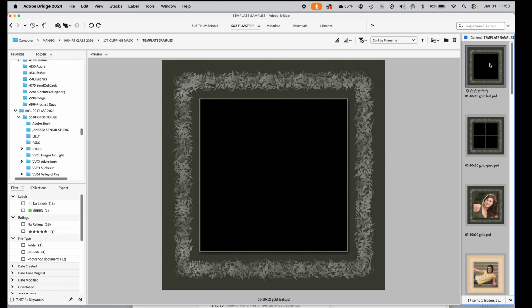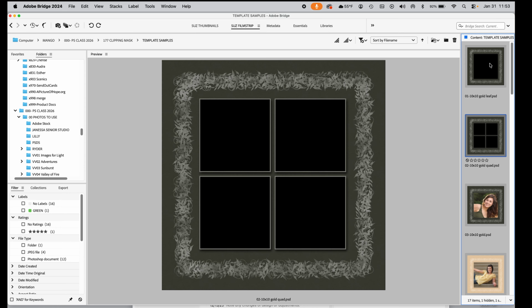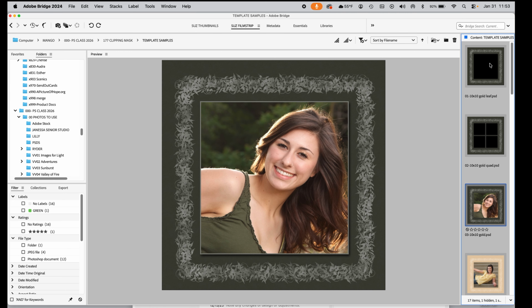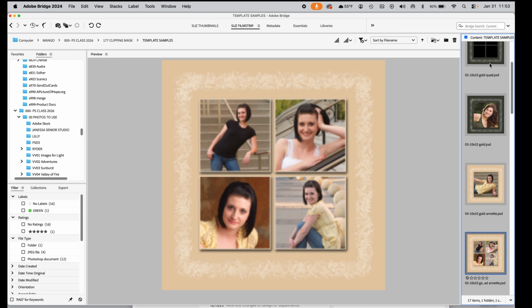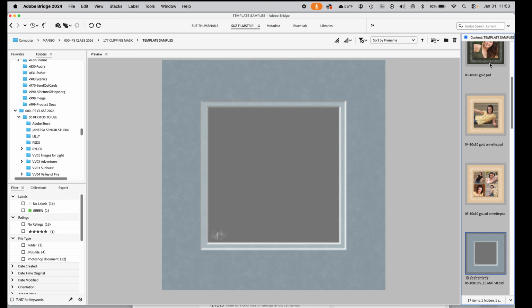All right, so here are some templates I've made in the past. This is a 10 by 10, and here is a 10 by 10 that goes with it. These are great for album pages or wall collections. And here's an image I put in it as a placeholder. Here's another girl. Of course, anytime I make a template, I change the background color. I make it so it can be changed to match the image. So here we go. Beautiful little ones of Annette.